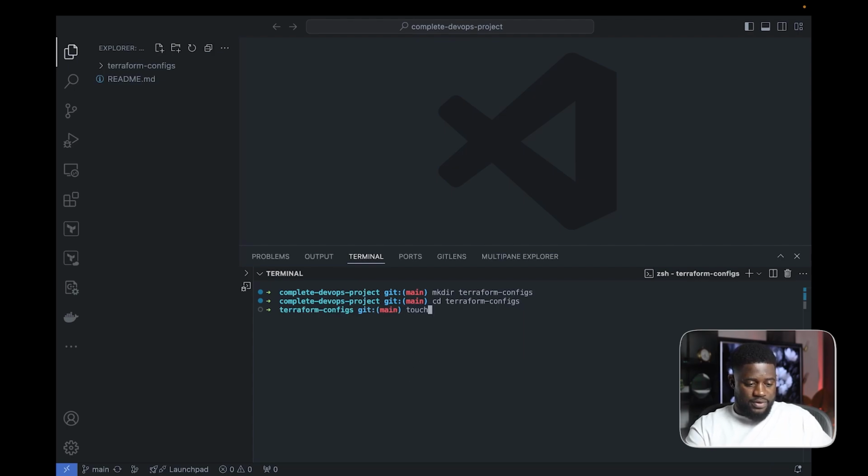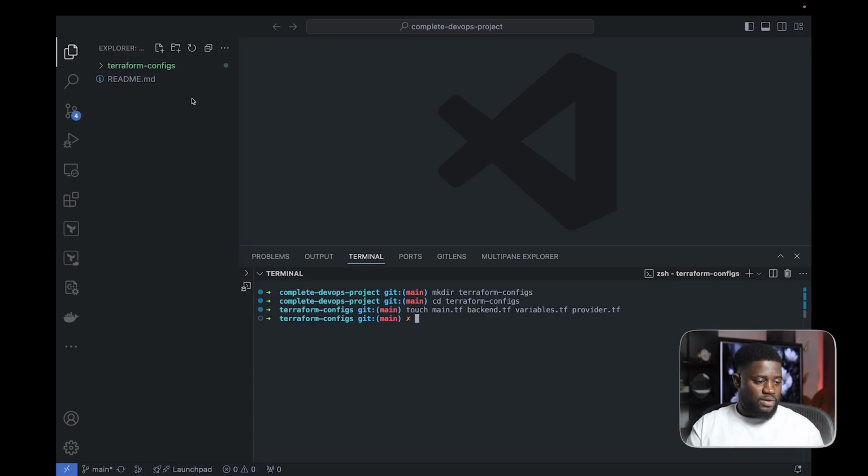So we're in the folder now, and let's create our 3 files. We can do that by typing touch main.tf, backend.tf, and variables.tf. Let's create an extra one, provider.tf, and we'll talk about this at some point. Cool. So with our directory structure ready, we can move into the main configuration file, main.tf.